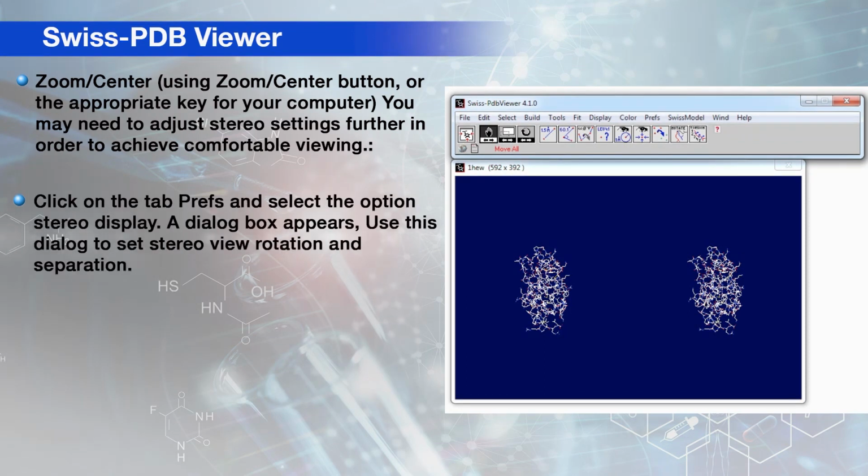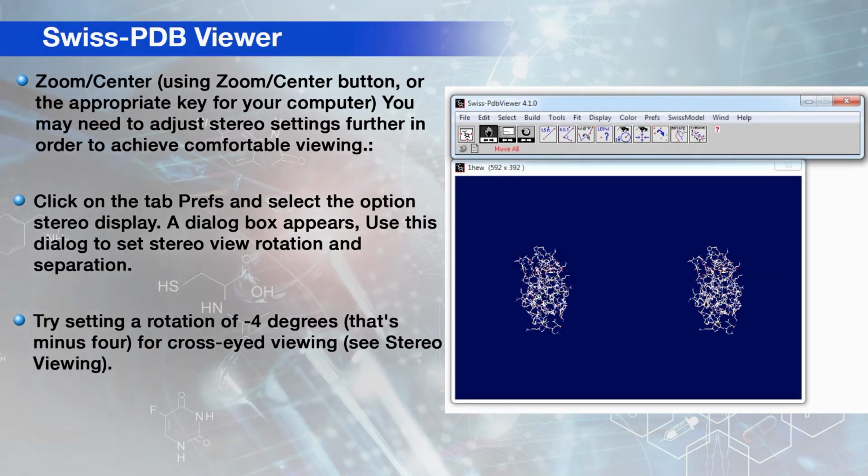Click on the tab Prefs and select the option Stereo Display. A dialog box appears. Use this dialog to set stereo view, rotation and separation. Try setting a rotation of 4 degrees, that's -4 for cross-eyed viewing.